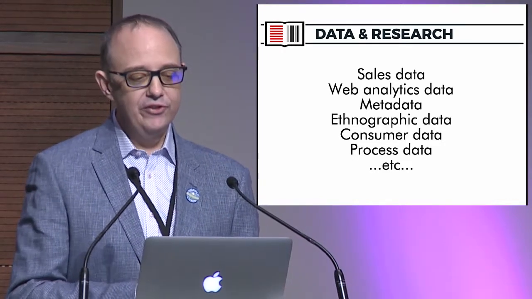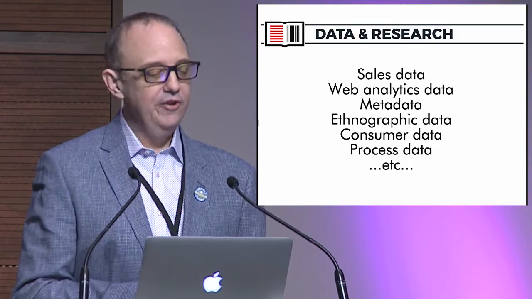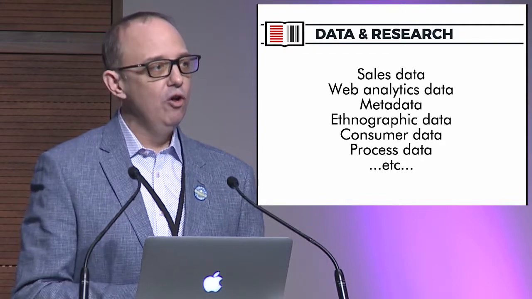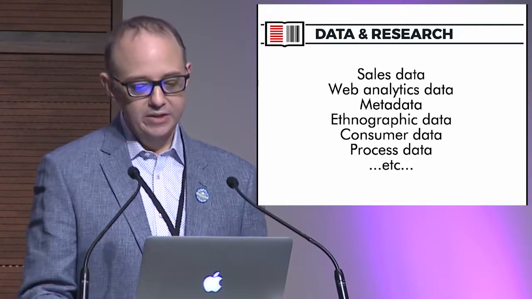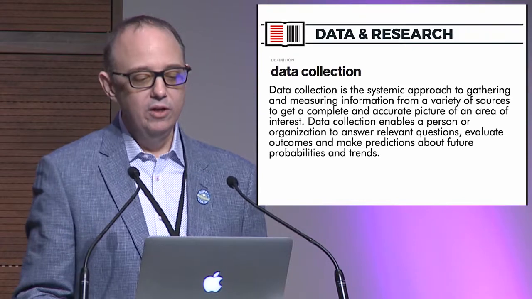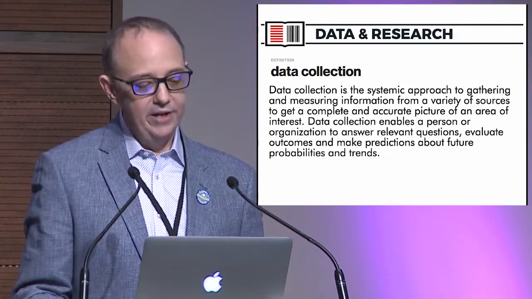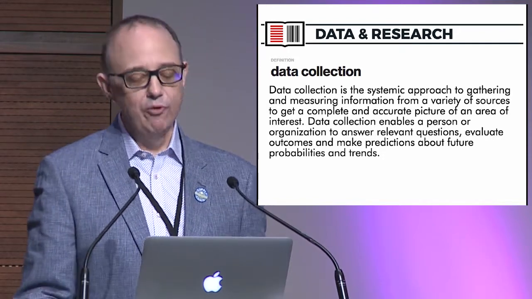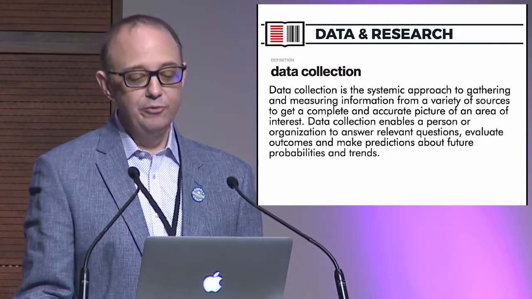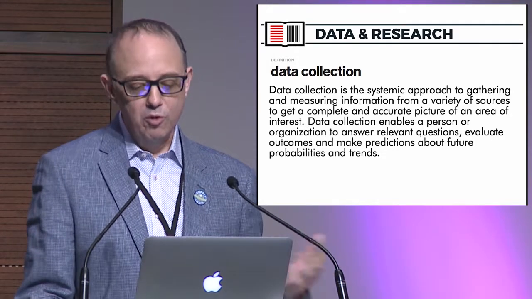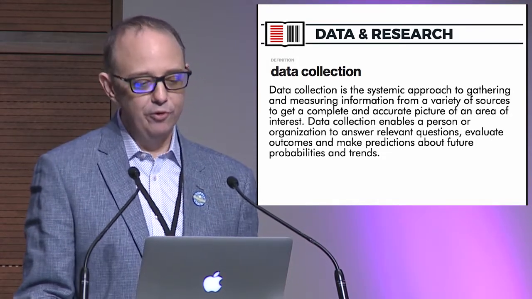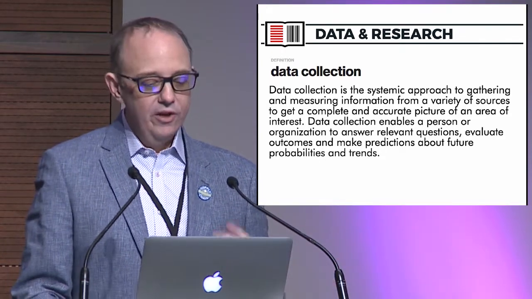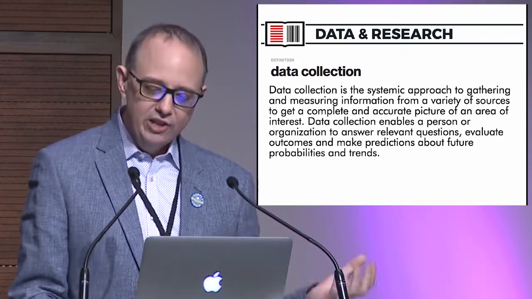So it's everything from sales data to ethnographic data or netnographic data to consumer data to your internal process data, everything. It all kind of gets mishmashed together and informs our businesses. So we're talking about how we acquire that data. Accurate data collection is essential to maintain the integrity of research, making informed business decisions. For example, in retail sales, data might be collected from mobile applications, website visits, loyalty programs, focus groups, online surveys, all kinds of areas.